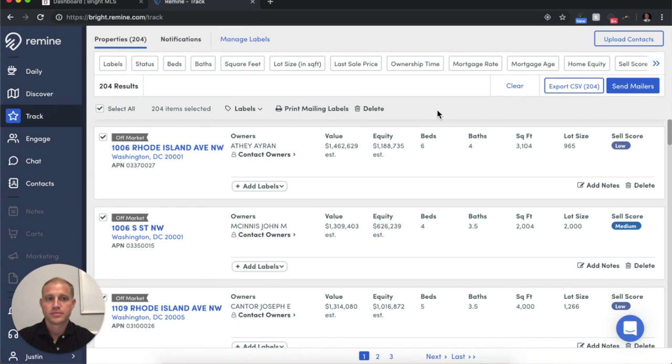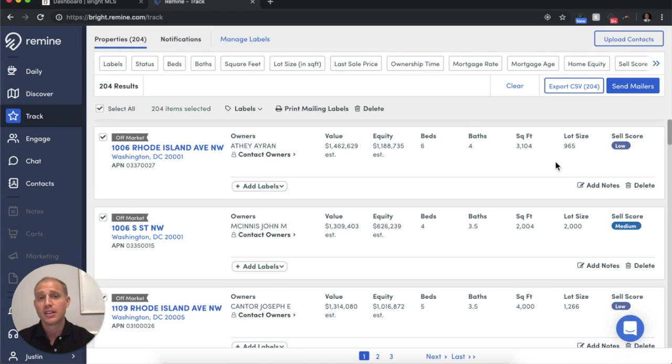One thing I'll point out while we're waiting is on the right, you can see one of the things it qualifies each of these properties with is a sell score. So they're using their proprietary algorithm to determine how likely that seller is to sell or not. If you want to know my thoughts on that term, proprietary algorithm, go watch any previous sales meeting video that we've ever done before. So in this instance, I just don't care. I'm trying to get in front of these owners of these nice properties in the area I'm going after, regardless of what Remine thinks on them about to score or not.